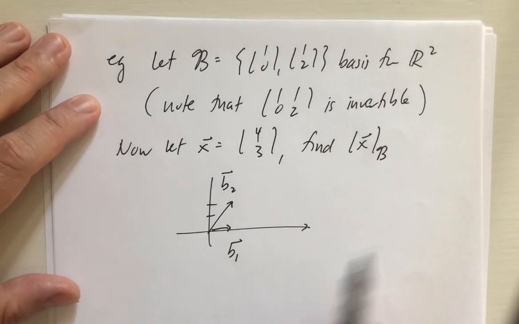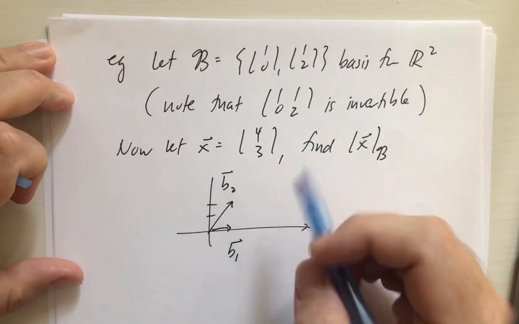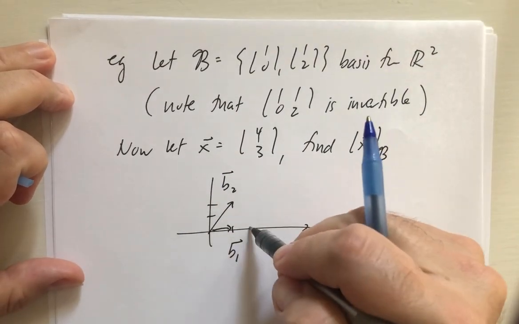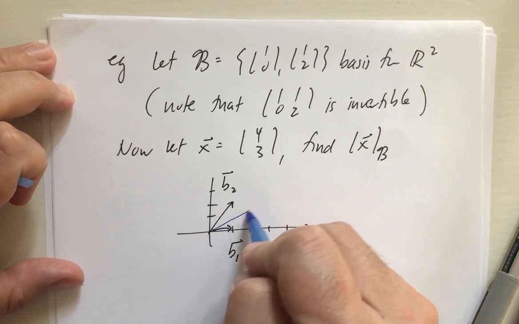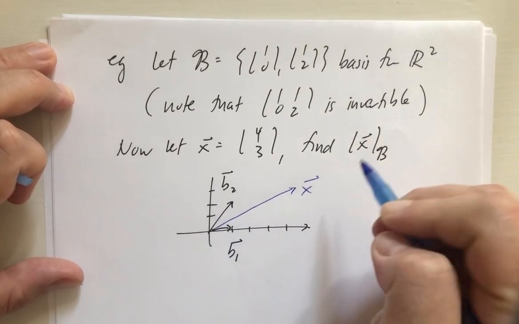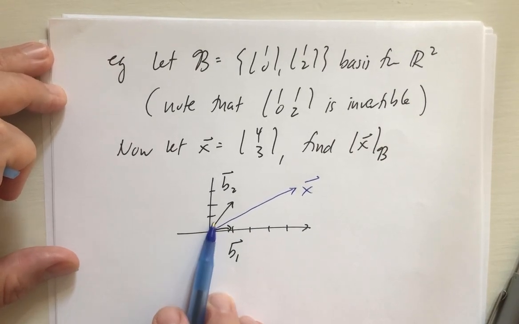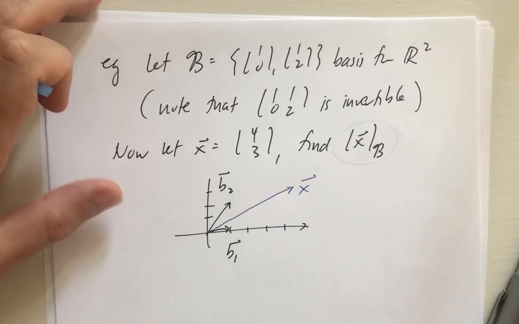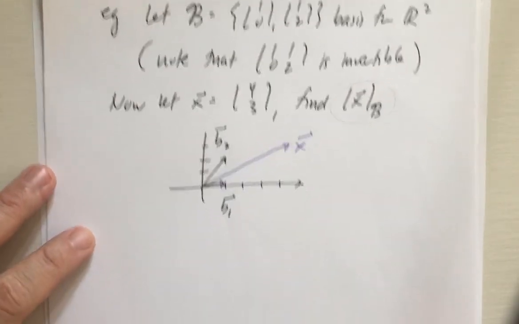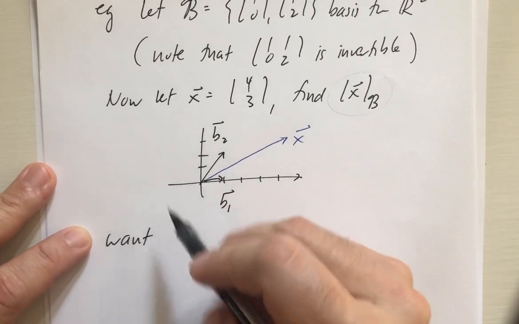So that's a basis. And now we said, okay, give me this vector X, which is, let's see, 1, 2, 3, 4, something like (4, 3), so something like this. This is the vector X. And I want to write this vector as a linear combination of B1 and B2. Okay, and that's what that's saying. How do I do that? What are the coordinates? In other words, we know we can do it in a unique way, and I want to know what is that way?